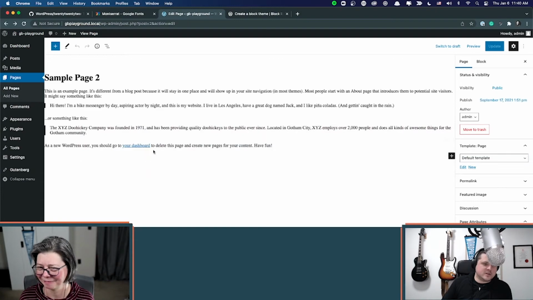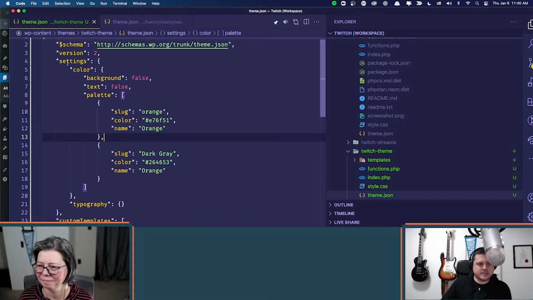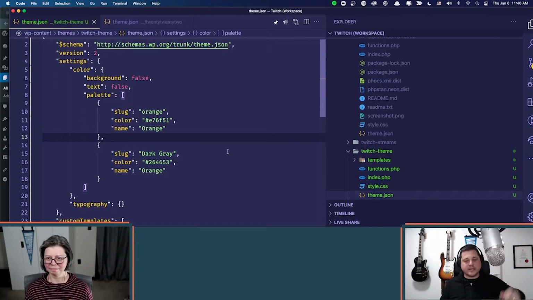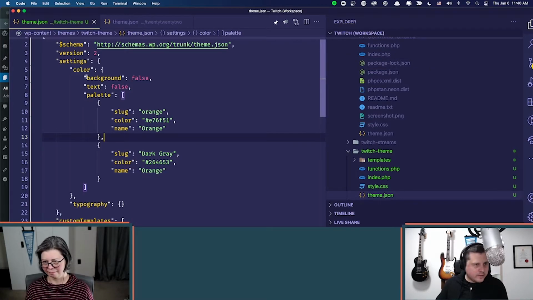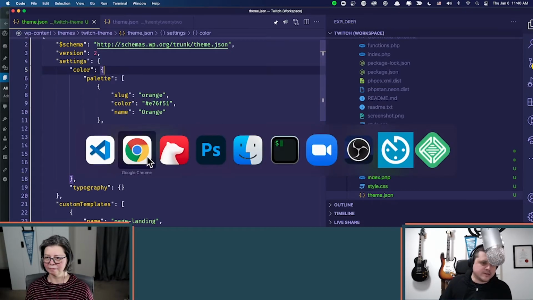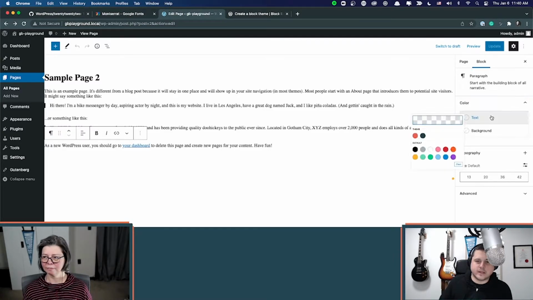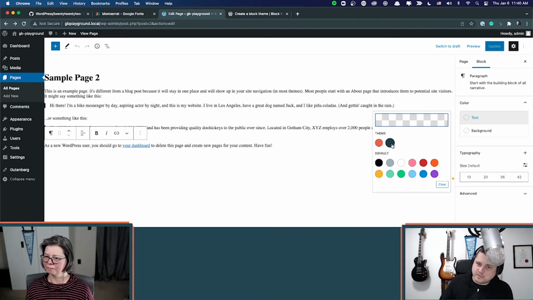Okay, so if we look here, I've turned background color off. When you think of the settings, especially when you're talking about blocks, all the blocks are going to get these settings, and later on you can override that at a block level. In the meantime, I'm just going to remove that because this should now give us some color. We've got text, and there we go. This is the palette that we just defined.